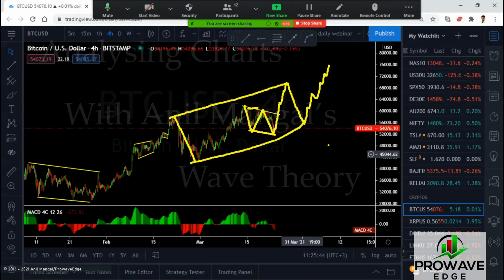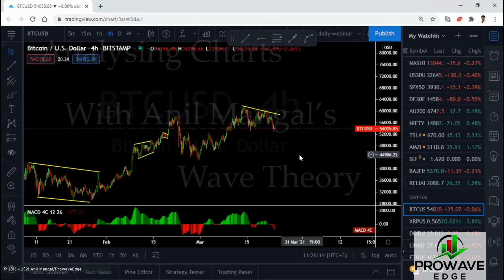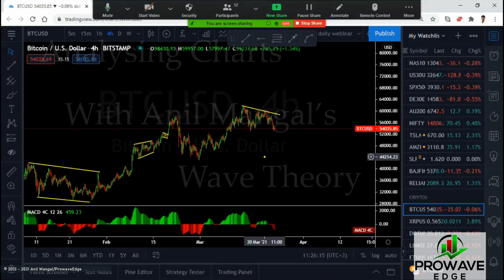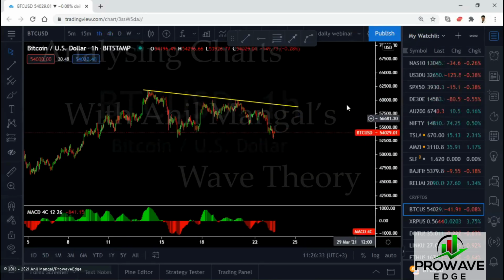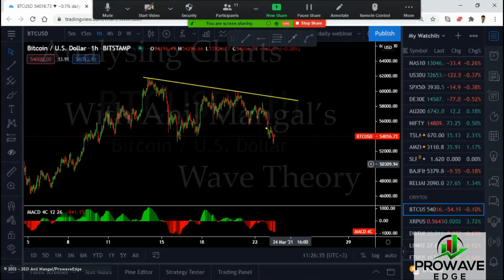So the question is, is it going to go that much? Now, those are the patterns that could form based on what we have. Let's assume that this is the top of it, and this is just a correction for more downside. If we make that assumption, then what you would have to do is wait for a flag here before you sell. So you can go in the 1 hour and you can take every corrective structure you get, which means every correction like this you get, you can sell. If this stays here for a while, makes a correction, that becomes a sell.